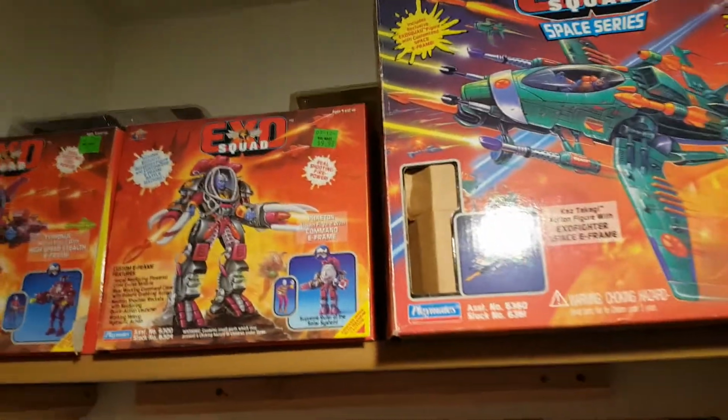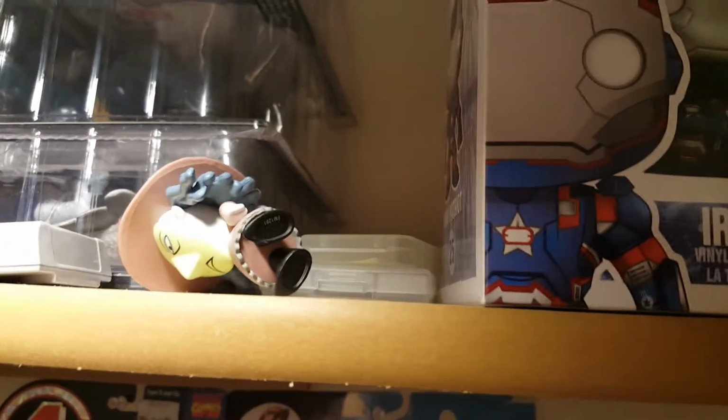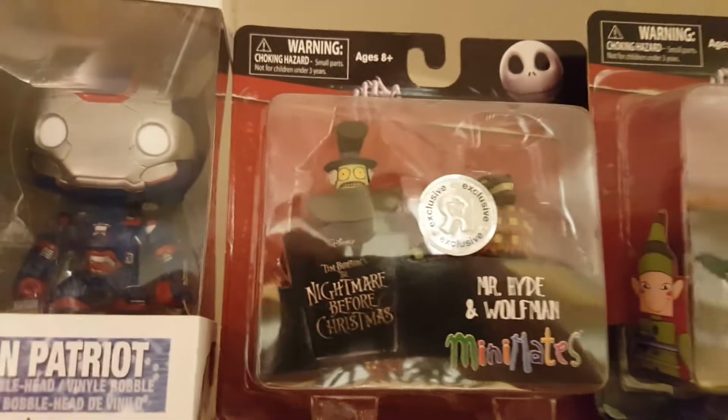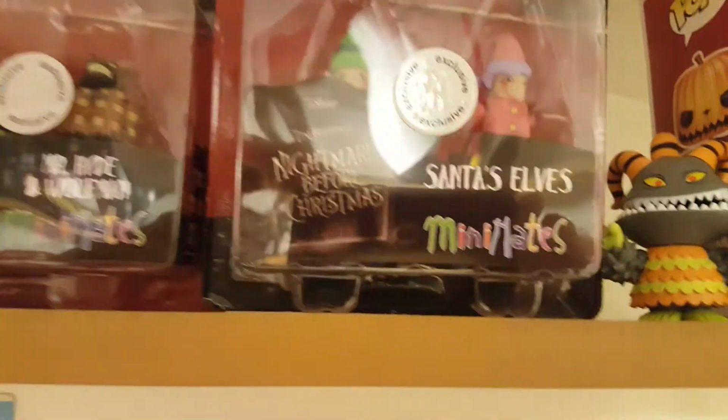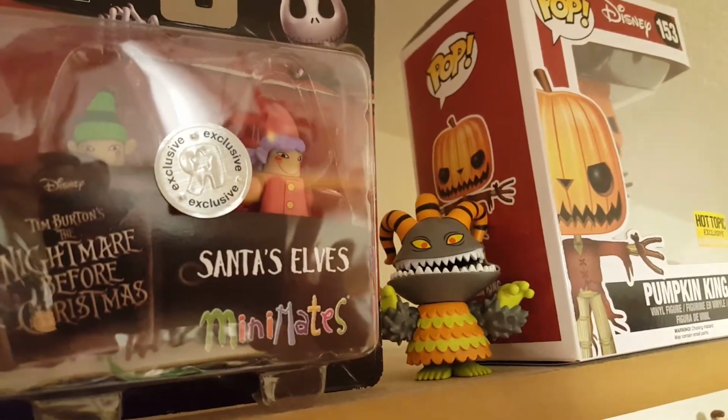At the top, here's Exo Squad, and then in the back you can see a bunch of carded Legends. It's all Giant Man series, some Series 4, and Sentinel series. And then coming across here, I have a random little Nightmare Before Christmas, and then some mini-mates of Nightmare Before Christmas, and a Pop. And now we'll go ahead and get into the Marvel Legends.